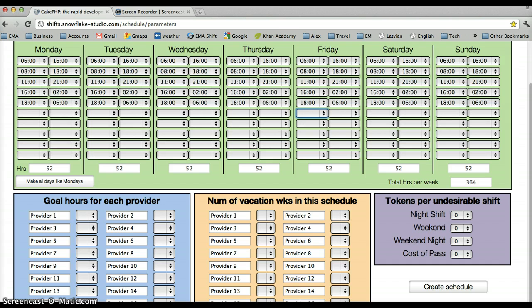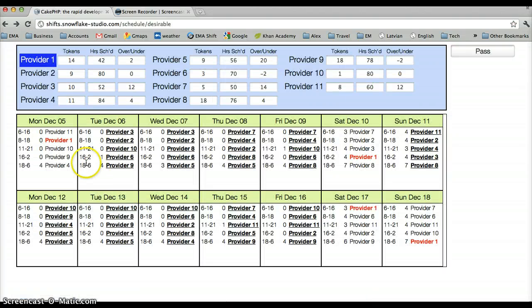Now we're going to come down here, and in this section we can put the number of goal hours for each provider. You can either click here or just type it. I'm going to say provider 1 has a goal of 40 hours, provider 2 40. Let's say we have a bunch of 40s, we have some 36ers.